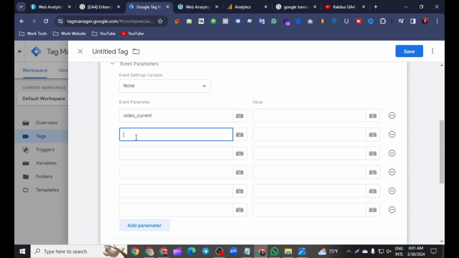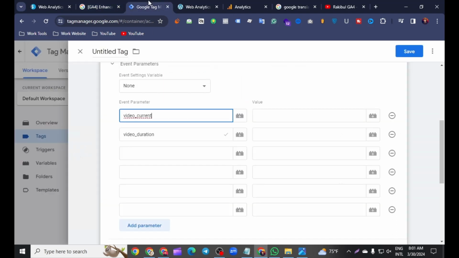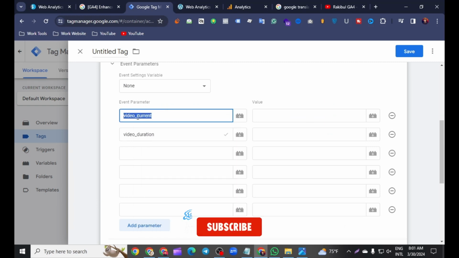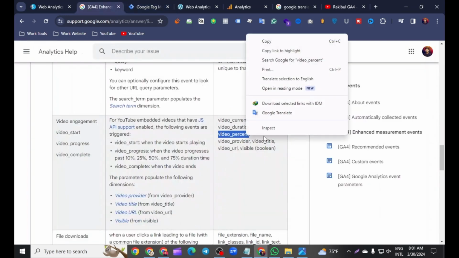The video duration, I think it's not perfect, okay, just copy it and paste it here. The video current time, just paste here. The next option is the video percent.